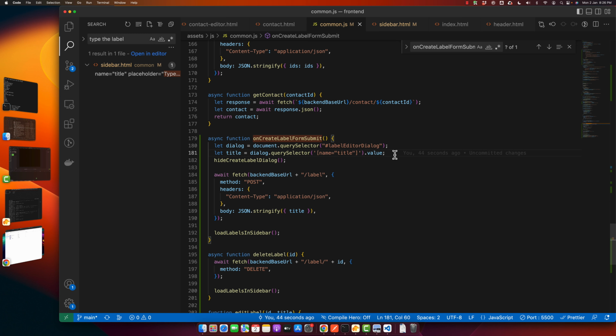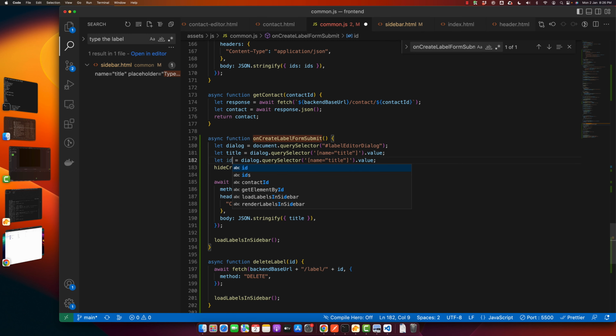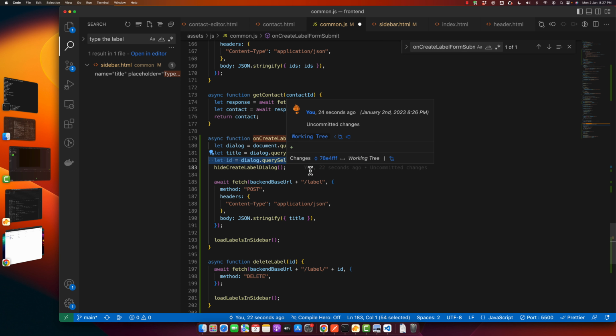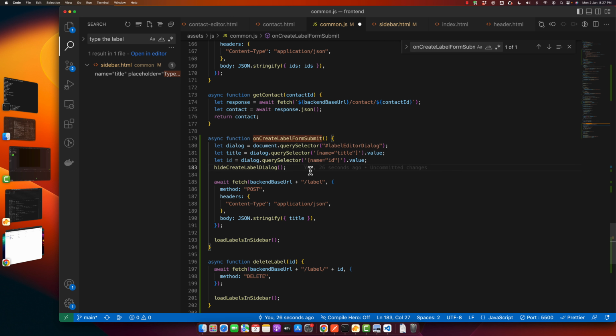For example, I will save the ID from the ID input, and if there is no ID in that input, then the value of this input would be an empty string, that is falsy. If there is no ID, that would indicate that we are inserting the label, creating a new entry in the label table. But if we find an ID in this input, then that means we are not creating a label, we are actually updating the existing label.